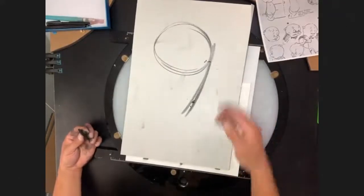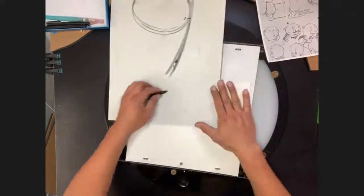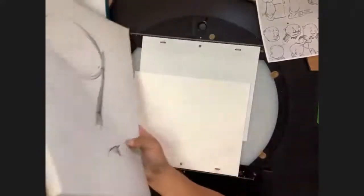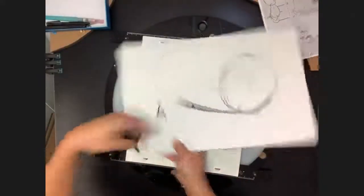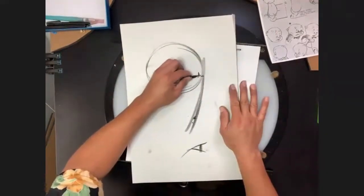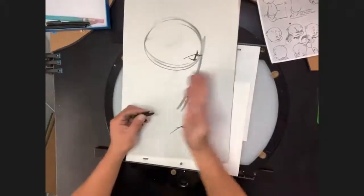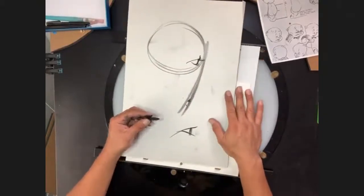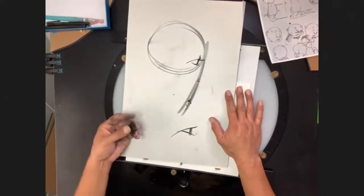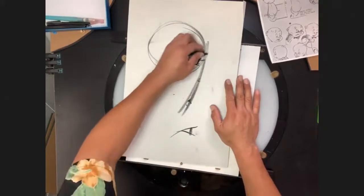And if you think of the eye from the side view, it's almost like a letter A. So it's almost like an A. So his eye, or anyone's eye generally, if his eye is about here, it's going to be about in that position. The nose, if that's the bottom of his chin, is going to be halfway. So that's generally the bottom of the nose. And if you want the person to have a big nose or a small nose, that's up to you.